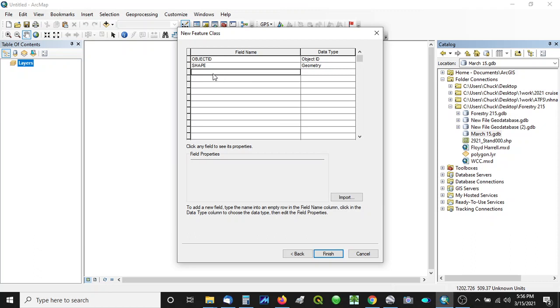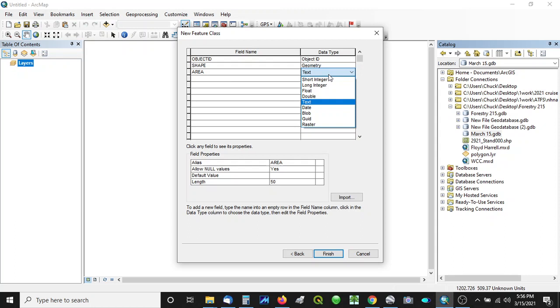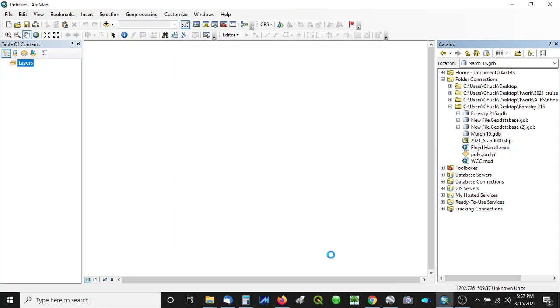So we'll click here and type AREA. This is all capitals. Then under data type, it's going to ask you for the variable type. You don't need to know a lot about this other than you're going to use double. So we've got AREA, all capital, and double, and click Finish. Now we've created our first feature class in the March 15th geodatabase.